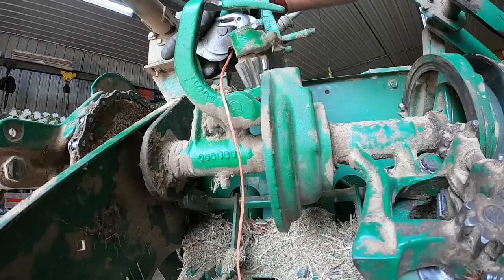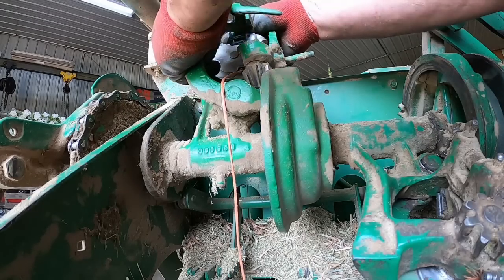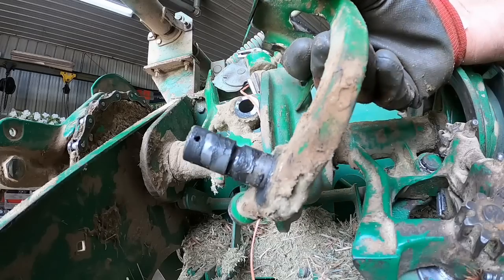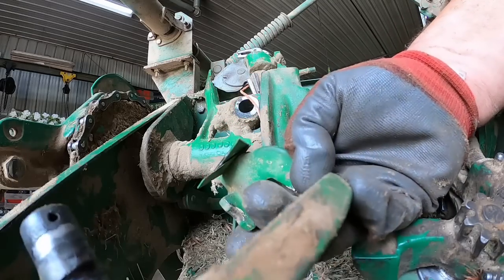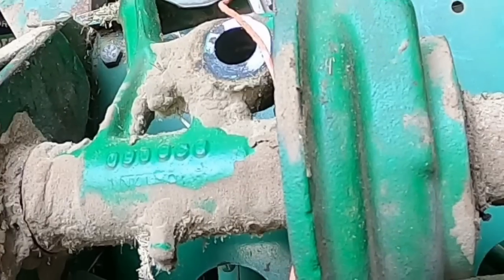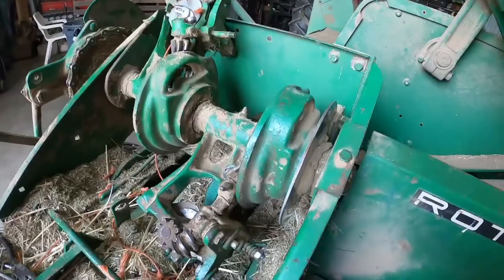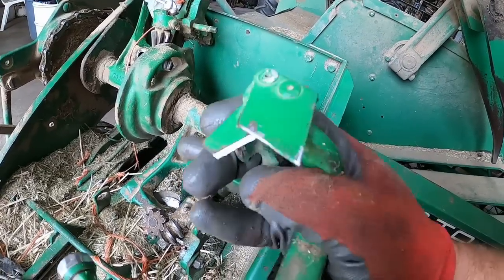That was clocked just enough different to where it made the cotter pin for the twine arm in an unbearable position to get out. This one's newer — it's got a channel cut in there to basically act as a grease reservoir. And the knife looks pretty good, but we'll hit it with a file real quick. You can see where the string does all its work — the twine right there in the corner. And the bill hook looks like new — I must have replaced that too. So I think I'll just put a little sharp on this and this can go back together. This one over here should be better with new parts and a sharp knife.